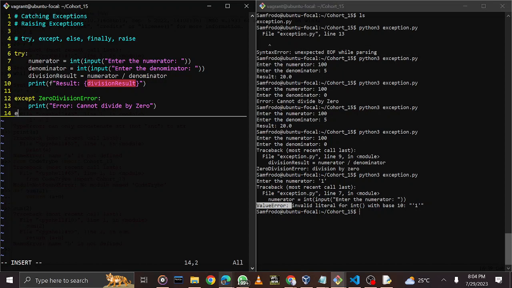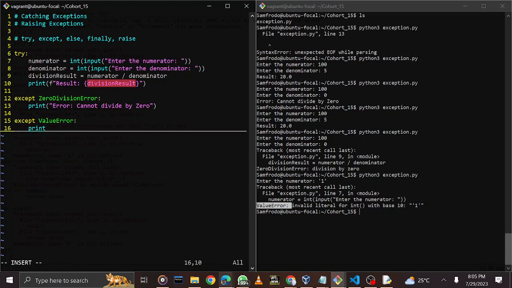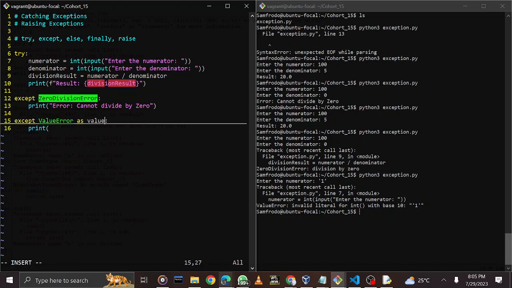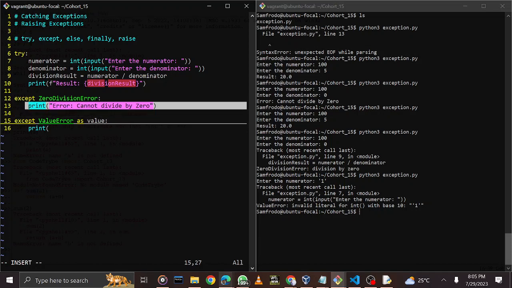So we have to use an except keyword again, right here. So I will say except value error. Then I print it out to the screen. I can just print something, or you can even use the as keyword, except value error as value. Normally when you call an error, like here where we call zero division error, ideally if we do not put our print statement here, it will likely print out something like this.